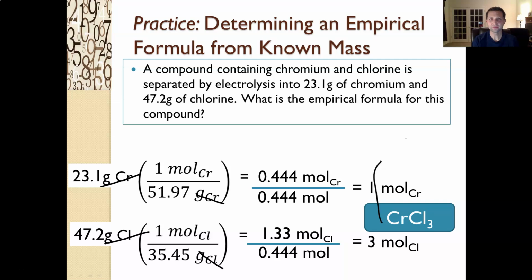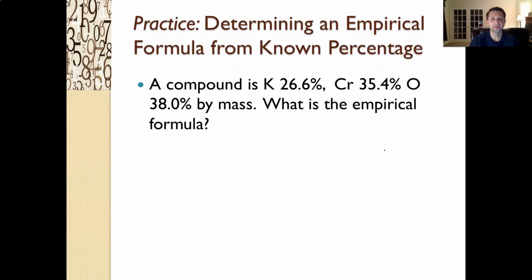Chromium has more than one charge, right? Chromium's not in groups 1, 2, or 13. So you write chromium. You have to tell me what the charge is on that, and Cl3 would be chloride. Chloride's a -1. There's 3 of them, so it should be chromium(III) chloride, if you're writing the name for that. So that's what we separated in this situation.